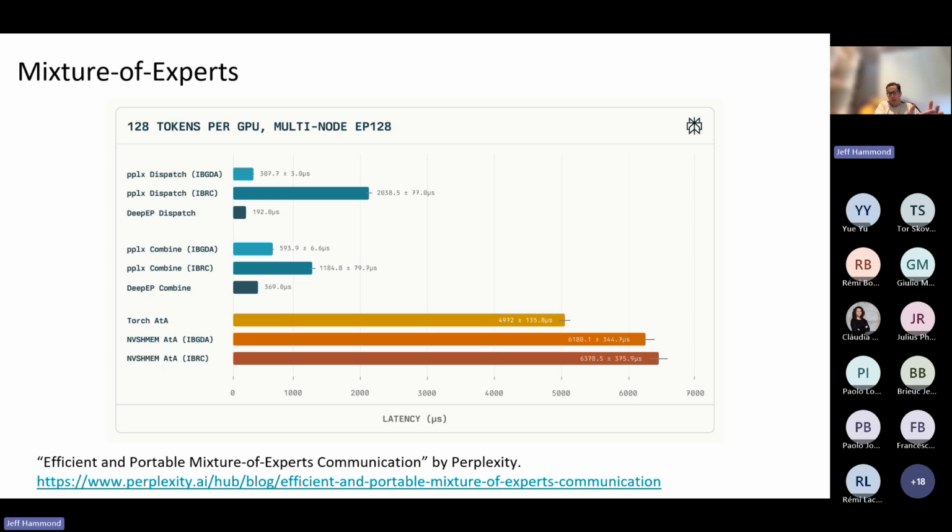I don't know if I use Perplexity every day. I don't know if others do, but if you use any of these LLM chatbots, you type in something and then it cooks for a couple seconds and then stuff comes back, and if that's 10 or 100 times faster, you notice. That has been a really significant achievement for a lot of these folks doing inference engines, to be able to use high performance expert parallelism, and that comes out of doing better GPU communications, sometimes taking advantage of InfiniBand, sometimes taking advantage of NVLink.